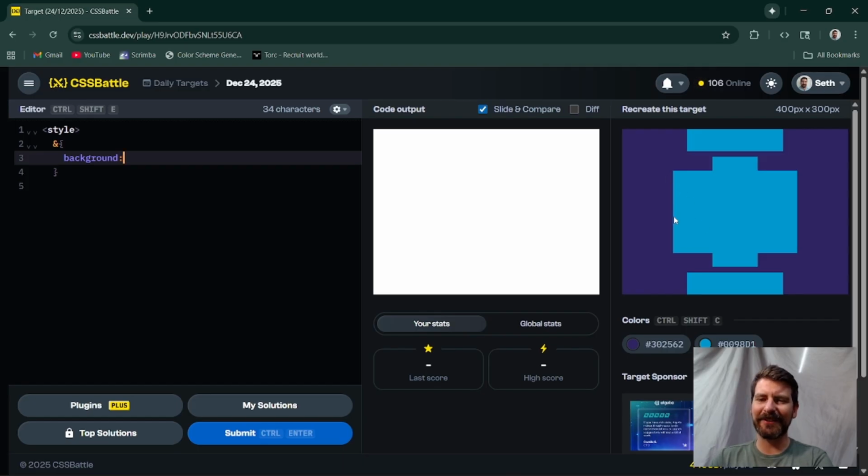I was going to say, if the conic gradient is on the HTML, it's this wider one, there's going to be a little bit to adjust. If I do this skinny one for my conic gradient first, and then the body is just squashed and expanded out, I could scale the border and then do that with margin.